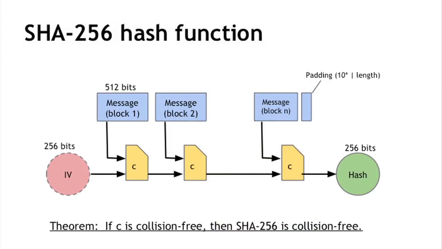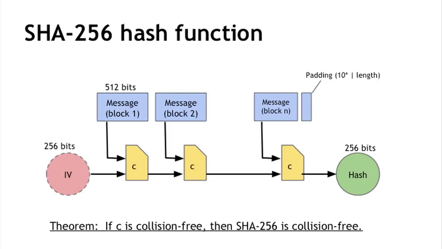Basically, it takes the message that you're hashing and breaks it up into blocks that are 512 bits in size. The message isn't going to be, in general, exactly a multiple of the block size, so we're going to add some padding at the end. The padding is going to consist of, at the end, a 64-bit length field, which is the length of the message in bits. And before that, it's going to consist of a 1-bit, followed by some number of 0 bits. And you choose the number of 0 bits so that this comes out exactly to the end of a block.